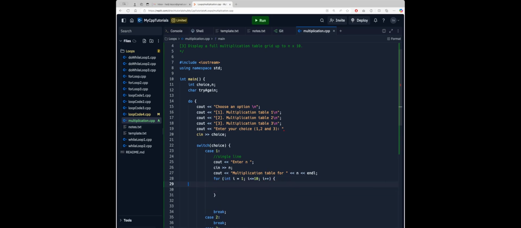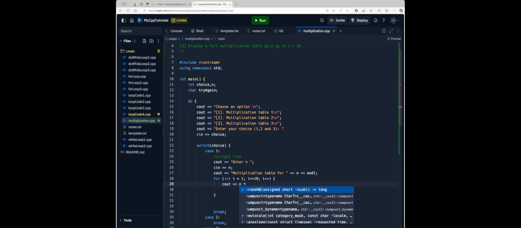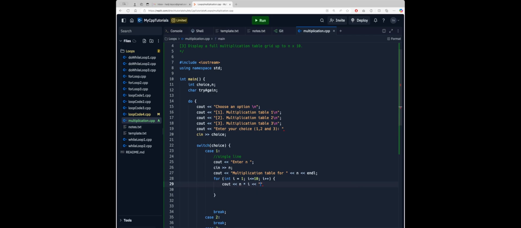Now inside the body, we just need to multiply the value n and our loop variable. So in this case, it's going to cout n multiplied by i. Now for uniformity, let's have here \t, for our tab. I think that's about it.